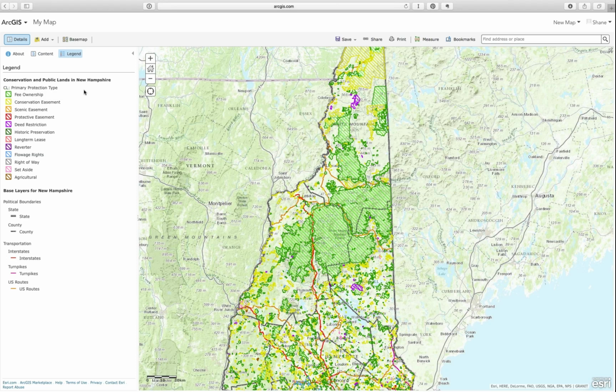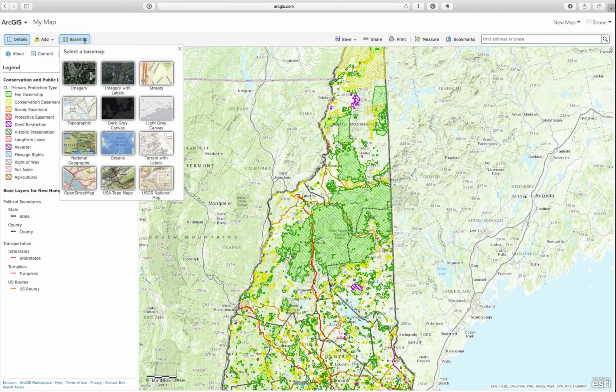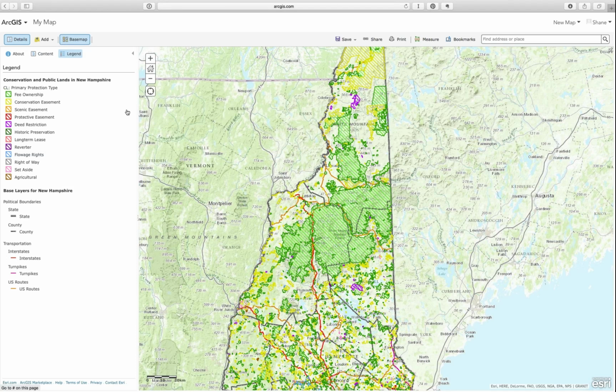Now, you may be saying to yourself, wow, this is a really ugly looking map. I have some yellow polygons, and on top of there's this green in the background, and the colors don't really work well together. Now, you do have the ability to change them one at a time if you'd like, depending on how the data layers have been set up by the people providing them. But one of the things that I really like, sort of had done this myself in GIS, but they now provide this, is something called the dark gray and light gray canvas map option.